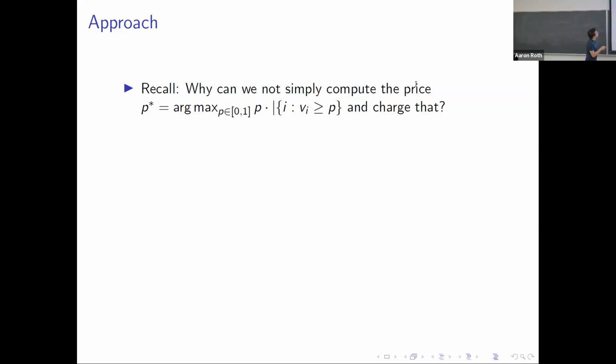And if you recall, what is the revenue of the best fixed price? Well, for every price P that you might charge, the amount of money you're going to make is P dollars for everyone who buys the good at that price, which is just the number of people whose value is bigger than the price. So plan 0, which we talked about a while back, might just be to solve this computational problem. It's not that hard. In fact, we talked about how the best fixed price in hindsight is always exactly equal to the bid of one of the n bidders. So if you want to compute the best fixed price in hindsight, you only have to compute this quantity for n particular values of P equal to the bids. So why don't you just compute this price and charge it?